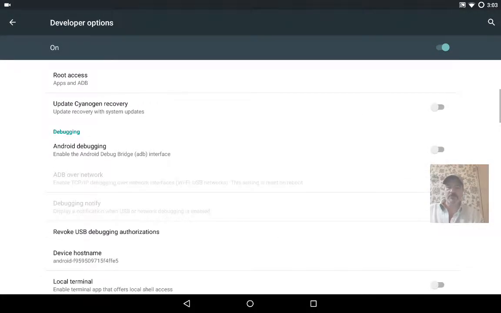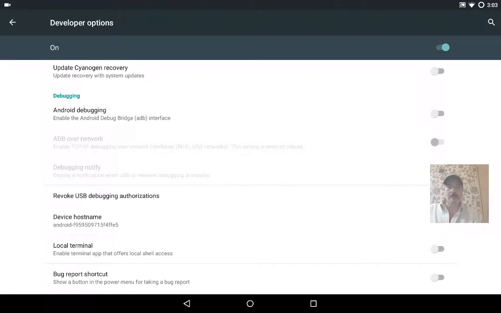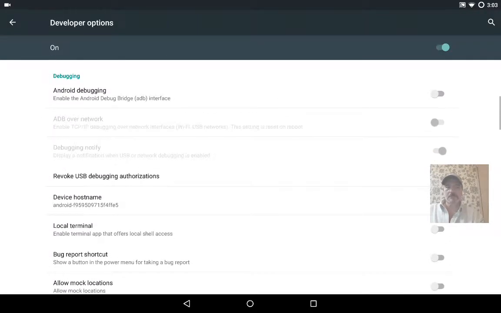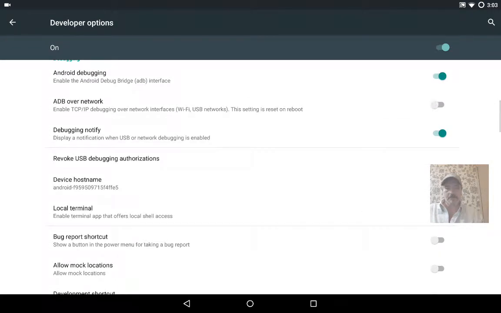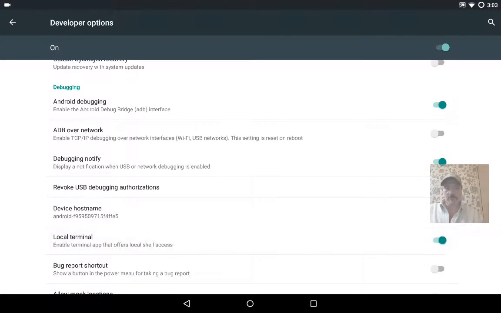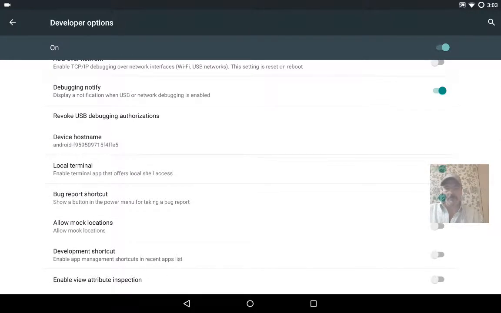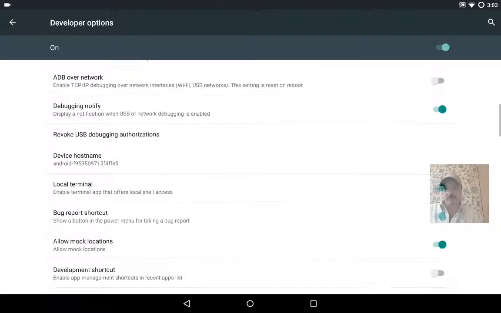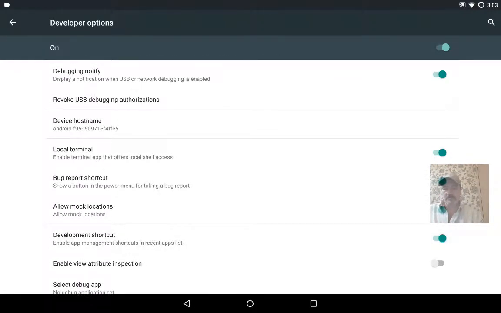That's just my choice, something I do. I want to enable debugging. And let's see, I like my terminal, bug report shortcut, and allow mock locations, and a development shortcut, and that's about it.